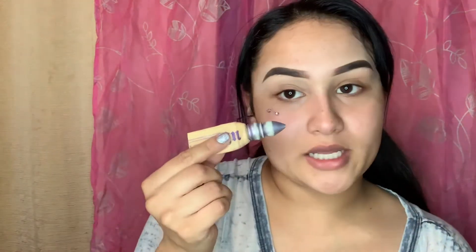I already did my eyebrows because I already have a tutorial on that, so don't forget to check that out. I use three palettes to do the eye look. First, I'm gonna prime my eyelid with the Urban Decay Potion Primer. I got some scissors and cut the end of it because I'm running out and I'm not about to buy a new one because it's like 45 bucks. I'm just gonna prime my eyelid because I'm working with a lot of pigments.